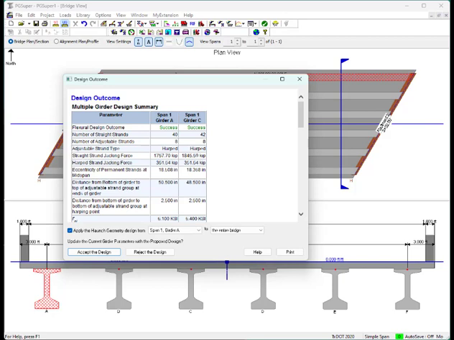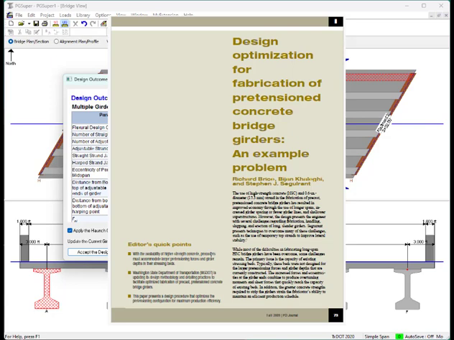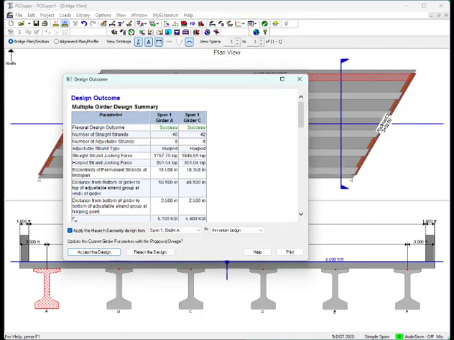To learn more about the algorithm, check out links on the page at PGSuper.com where you found this video. The papers authored by Richard Brice at WashDOT describe and provide flowcharts and detailed example calculations for the complete design algorithm, which considers all fabrication options, including girder lifting and hauling. I encourage all engineers who use PGSuper to check this out.